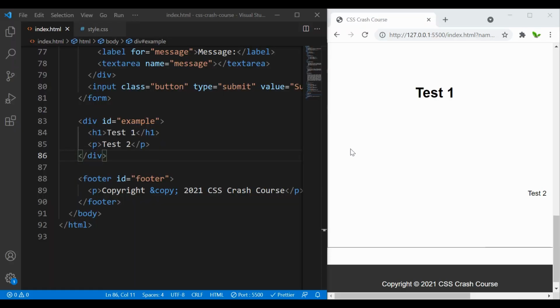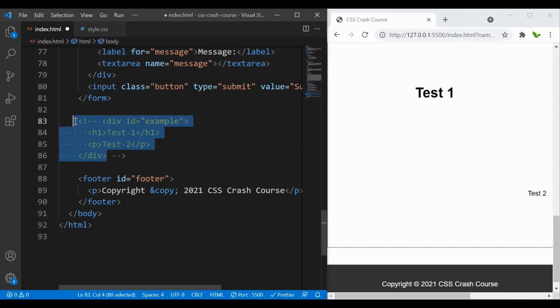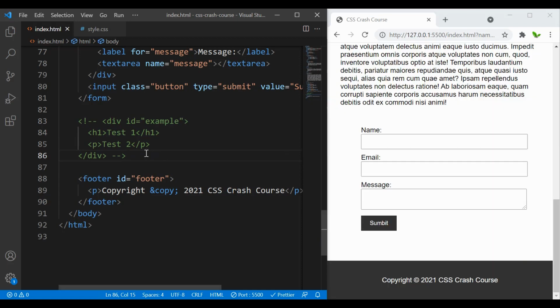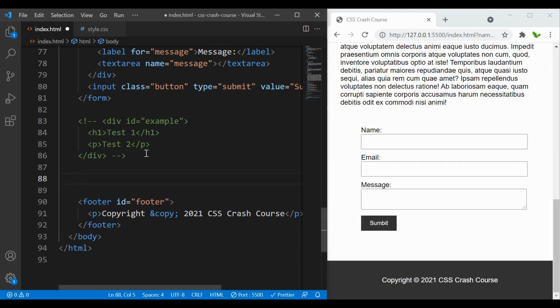All right, now that we have looked into using the property position with the value absolute, and how relative and absolute work together, let me quickly comment this one out because we no longer need it here. Next I want to show you the same property, position, but the value will be fixed. So let me create a new div.